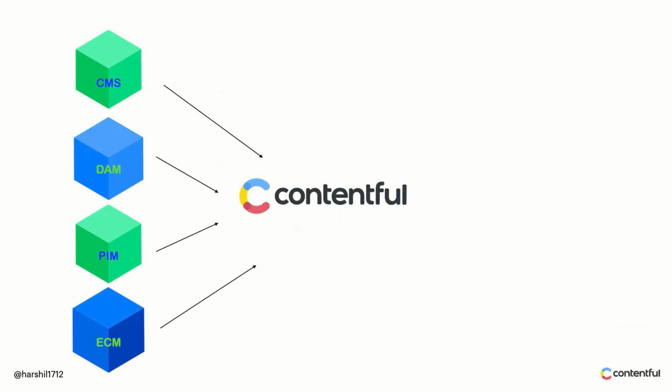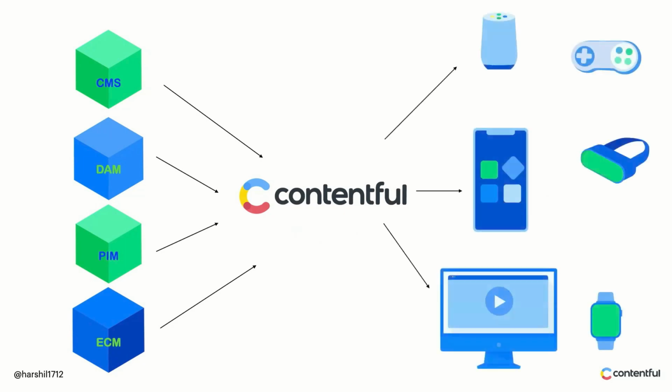Contentful, as I mentioned earlier, is a composable content platform, which means that now you can have the flexibility of a composable architecture in your headless content management system. So if you have your information distributed to other platforms, you can bring it into Contentful, stitch it to whatever you want, and then, making just one API call, publish it to any digital channel of your choice. So now if I have my product information in a PIM system, I can fetch that information into Contentful, use it wherever I want, and then publish that out to my digital channels.